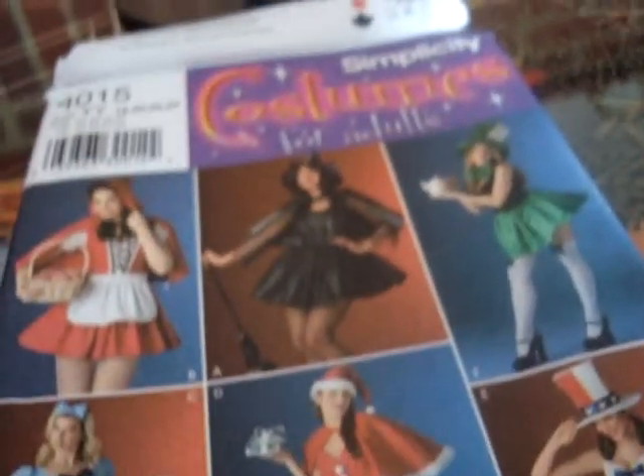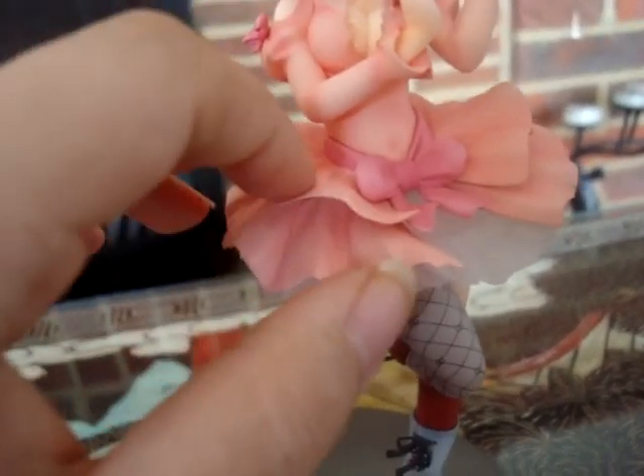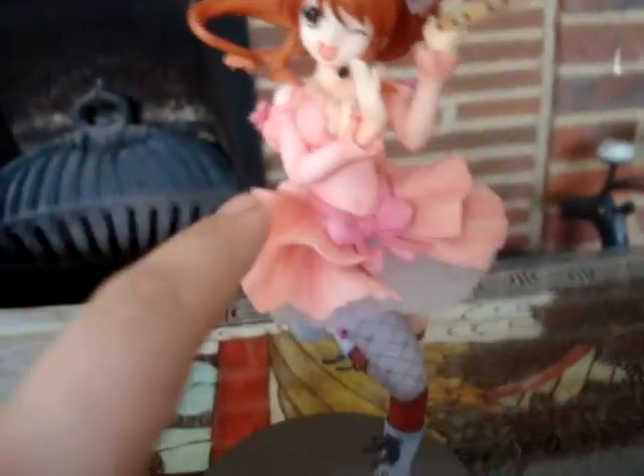This costume pattern is also designed to be worn with a belt, and it features in most of the outfits so the bow is going to be easy to put in. However, the thing about this pattern is that the skirt is designed to flow from the waist. As you can see from the figurine, the waistline is here but the skirt is flowing from the hips, so what we're going to need to do is extend the bodice. This pattern comes with a bodice front and a bodice back, both of which have darts in them, but we're going to ignore those because we don't want the lines going right up the front of the top. So all we've done is we've got some paper and we've extended down by however many inches you are from waist to hip. You've also got to remember that when you do the sides, you've got to flare it out a bit, because you go from waist to hip and it just flares out. And also the front — as you can see we've given it more of a sloped bottom, which will help us lead into this V shape at the front.